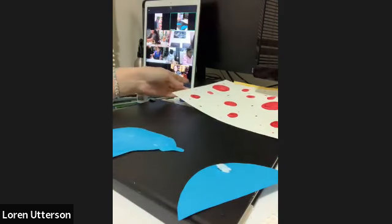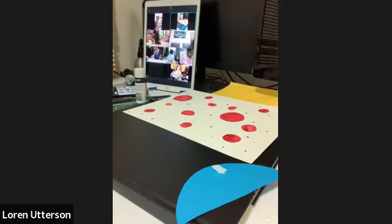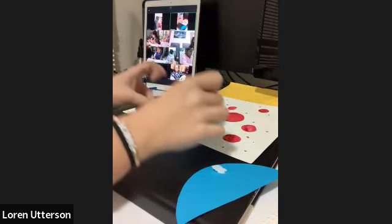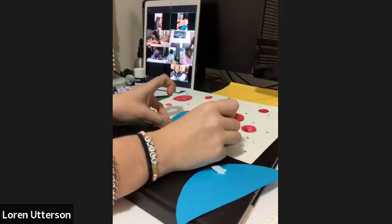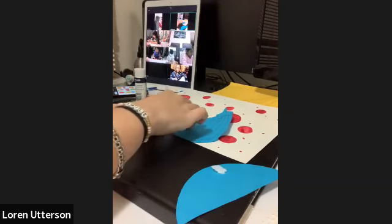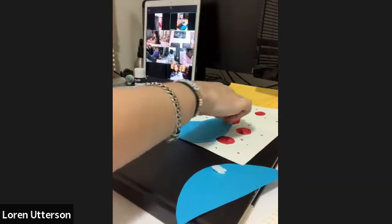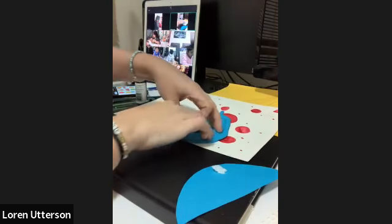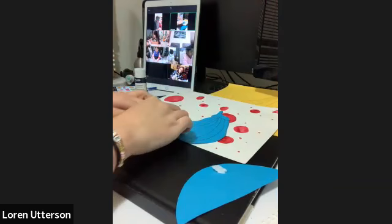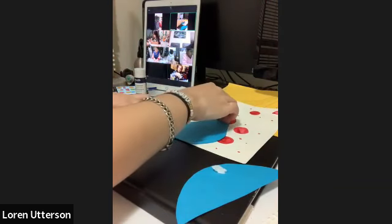Then, once you've glued your whole thing, place it on your work. You can place it wherever you like. You could put it down the bottom, in the middle, or to the side. I'm going to put mine down the bottom and in the middle. Oh, not really, it's kind of off to the side. It will cover some of your dots in your background, but that's okay, because you're just trying to make it look like it's in a scene, in a pop art scene.